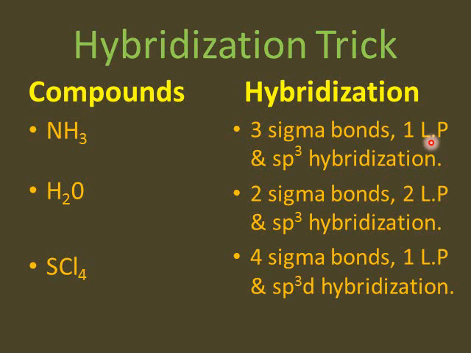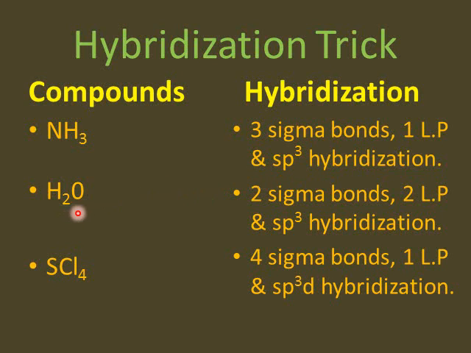As it belongs to group number 15, I have 5 electrons. Of these 5 electrons, 3 will form sigma bonds and the remaining 2 will act as a lone pair, considered as one lone pair. So in totality, I have 3 sigma bonds and 1 lone pair, so it will be 4. And 4 hybrid orbitals will undergo sp3 hybridization. So I hope it's going to be quite easy for you now.